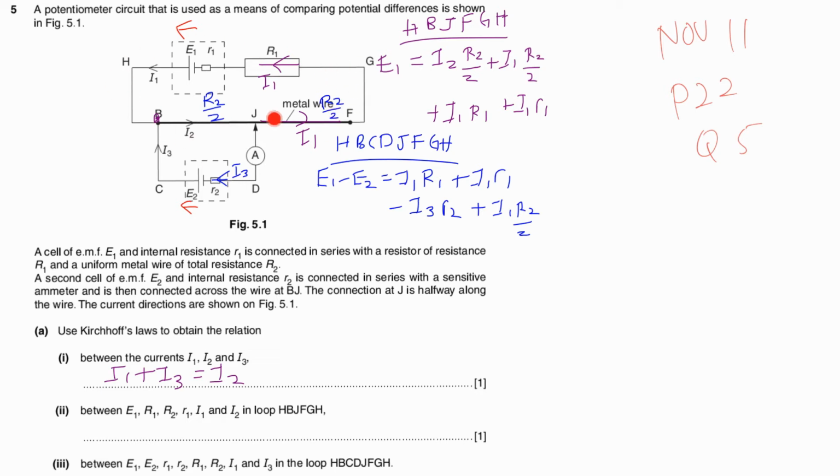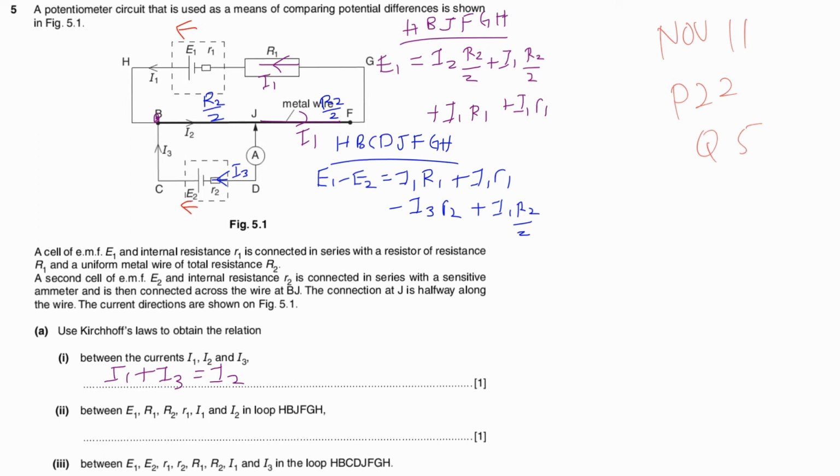Now for the second loop, which is H, B, J, F, G, H. So remember, as you're traveling here, the current in BJ is not the same as the current in JF. Why? Because can you see that here, when the current is passing, I2 is passing through BJ, there's a junction when there's two branches. So the current may not be the same. So what is the current here? The best way is to trace back in series where does the current come from. So if you look at this whole thing is one line with no branches. So since this is I1, that means the current here is I1. Current is flowing here I1 right now. That means current must be coming here I1 as well. So remember, current here is I1, current is I2.